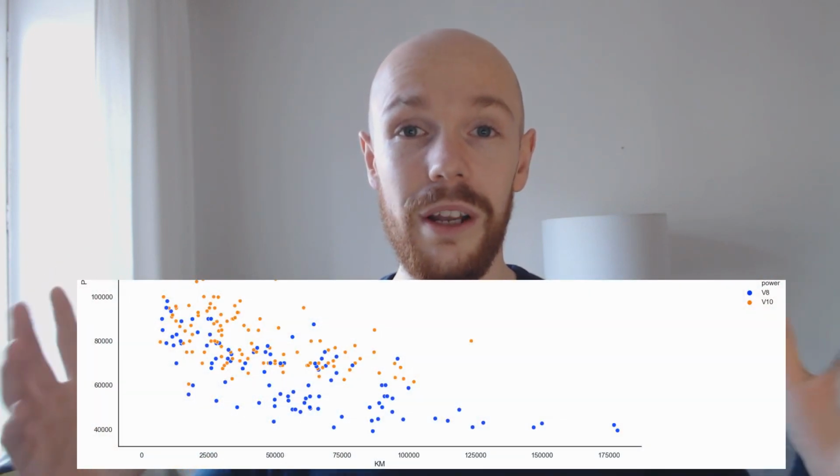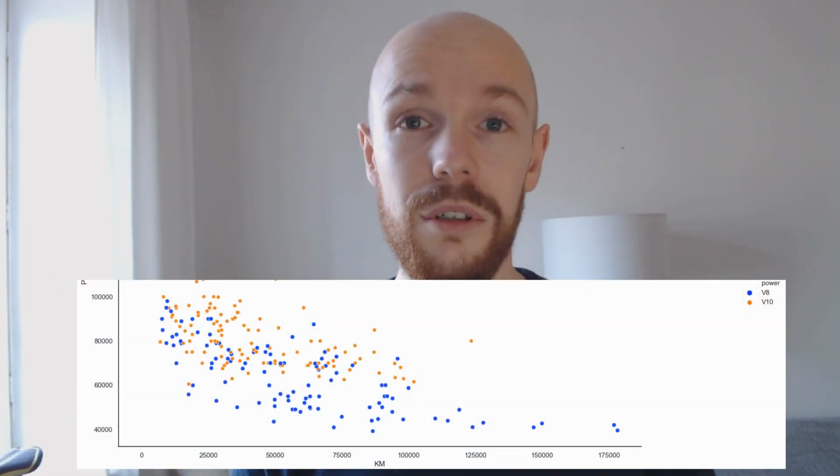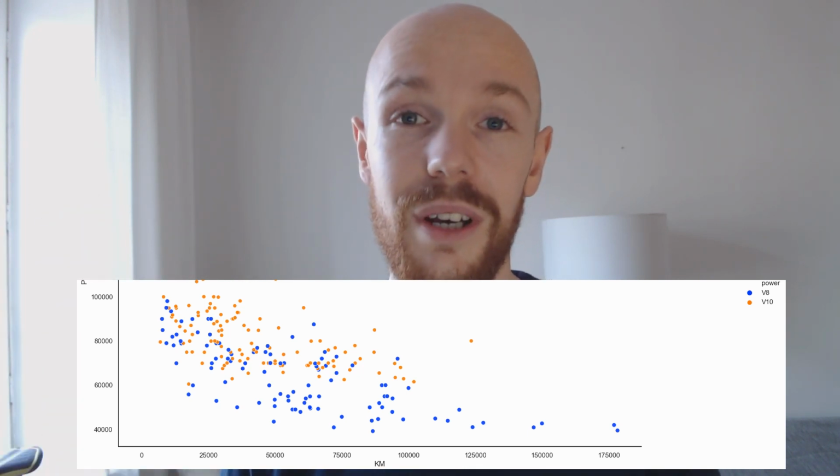That gives you an interesting conclusion, because if you look at the kilometers available for the V8 cars, which are manual or automatic, you can see that there's actually a really wide spread available. They range from around 50,000 kilometers all the way up to the other end of the spectrum of 175,000 kilometers. So if you're in the market for that type of car, you would need to do a good analysis and not buy one at the top end of the kilometer range.